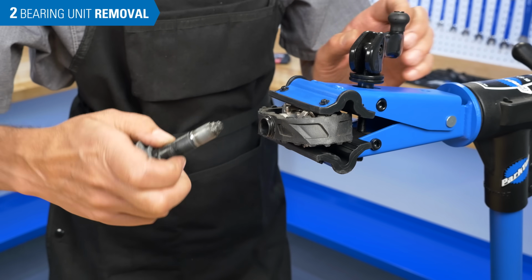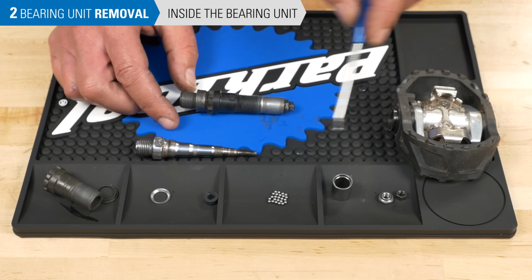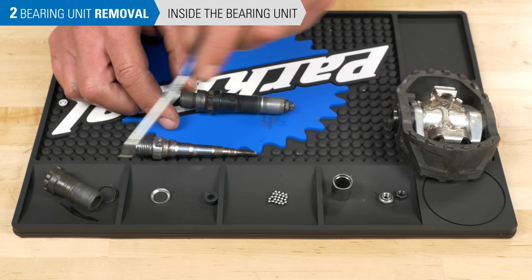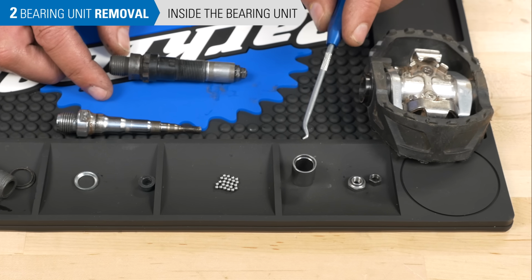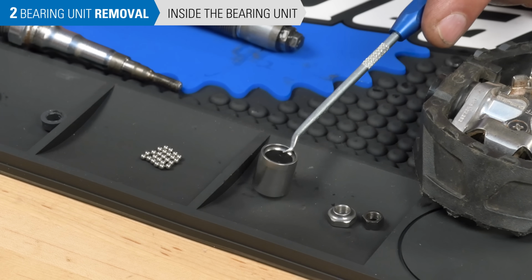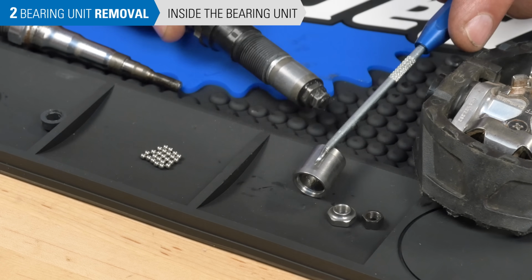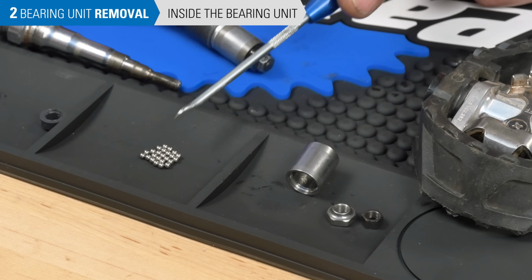Now that it's out, let's look at how the bearing system works. We've taken this all apart so you can see what's going on. This is much like a hub system with a hub shell being this piece here. There's our cup surface like a hub. That piece would be this piece. We have a cone and a lock nut and loose ball bearings.